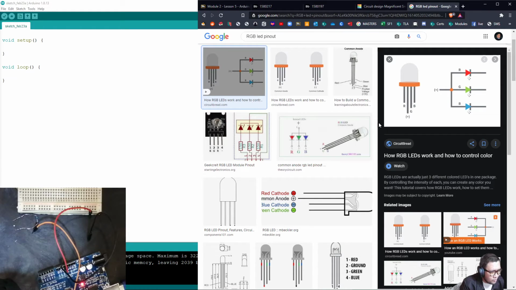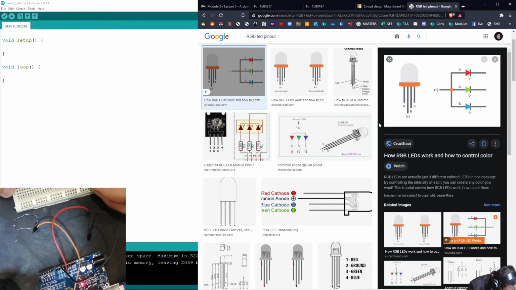We could also avoid using multiple resistors by applying the resistance in the positive side. So let's just try this one. So I am inserting red at pin 1.